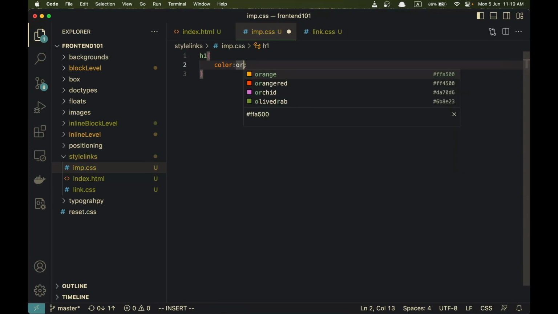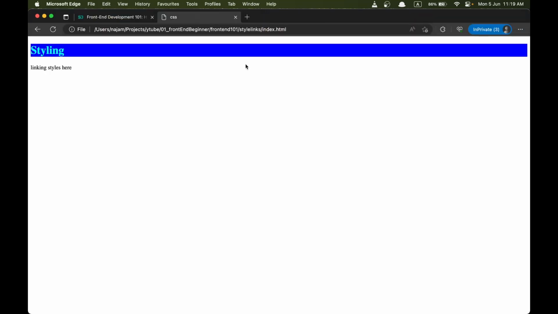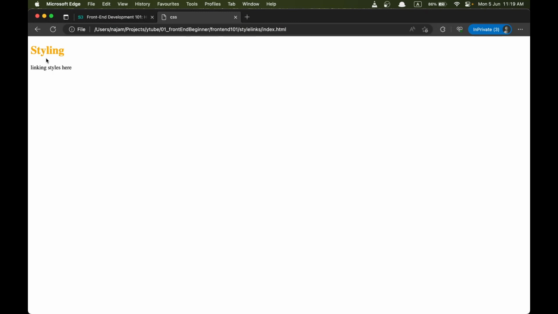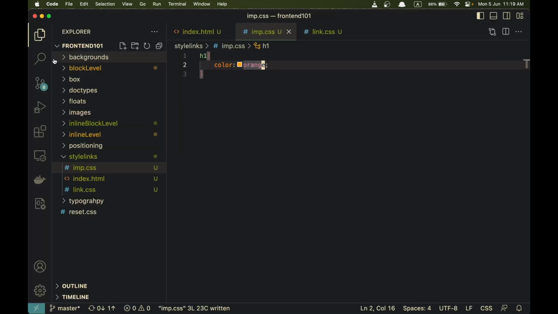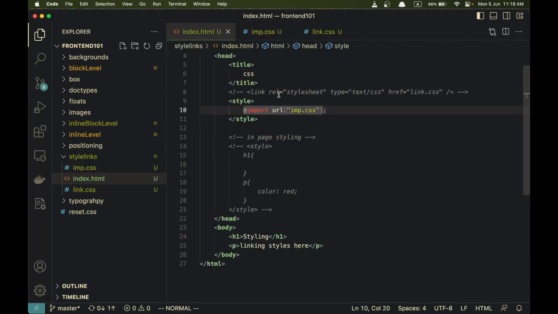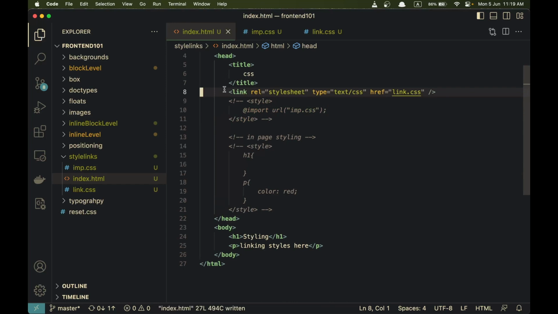Let's use orange. Come here, refresh. So you see now it's orange. So you can either use this import for an external style sheet or the link element. Mostly people use the link element.